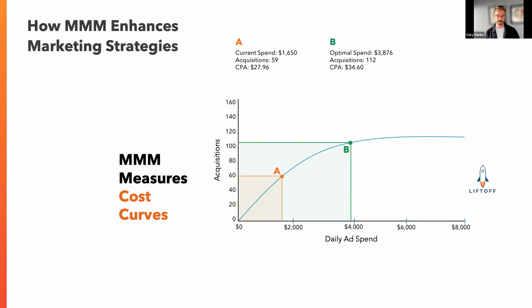Now, just as importantly, it will also show you where you shouldn't be going. Actually, point B is the optimal spend. Anything beyond point B becomes the point of diminishing returns. So as you can see, quite quickly, you can be at point A or even B and think to yourself, actually, Liftoff is performing quite well for me, so I'm going to double my spend. And double your spend actually gets you to about $7,000 a day, but only acquires you five additional acquisitions. So your CPA all of a sudden is going through the roof. Does that make sense, Jeff?